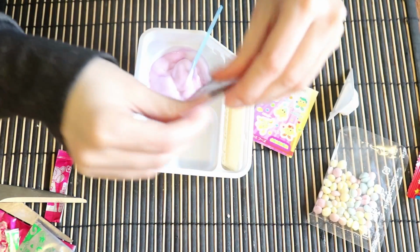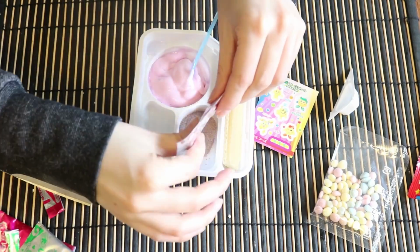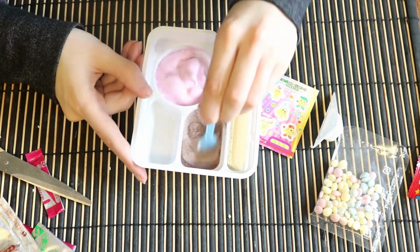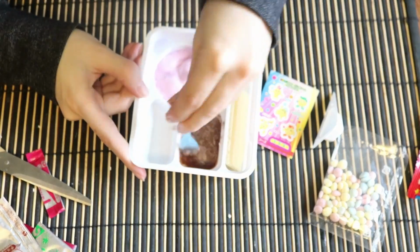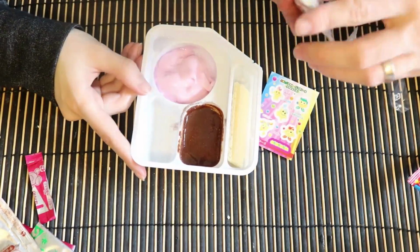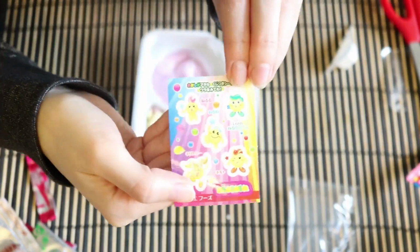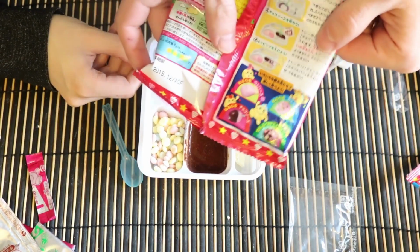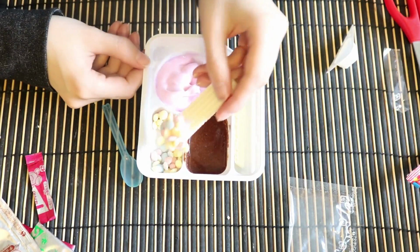Okay, and then I'm guessing this one goes in the music note. Now we're in this step. I'm going to just, you're just making the yums. You're making the yums. Candace is just going to do that.